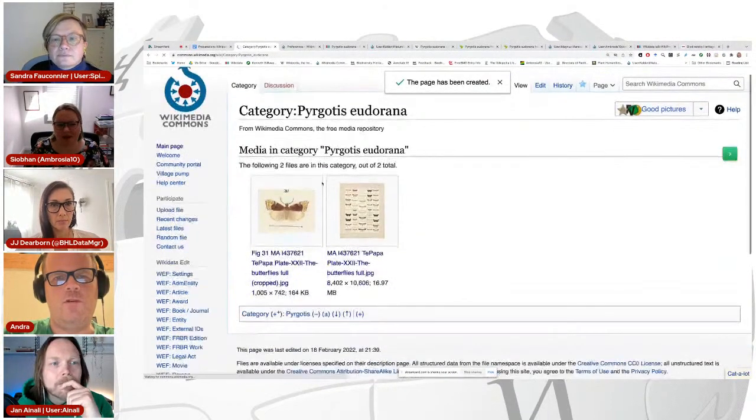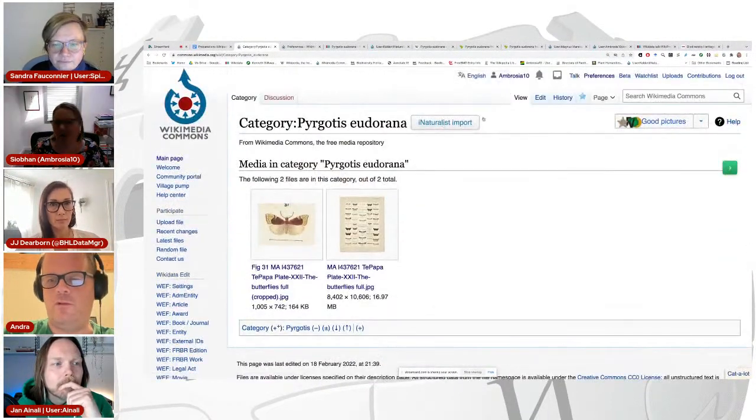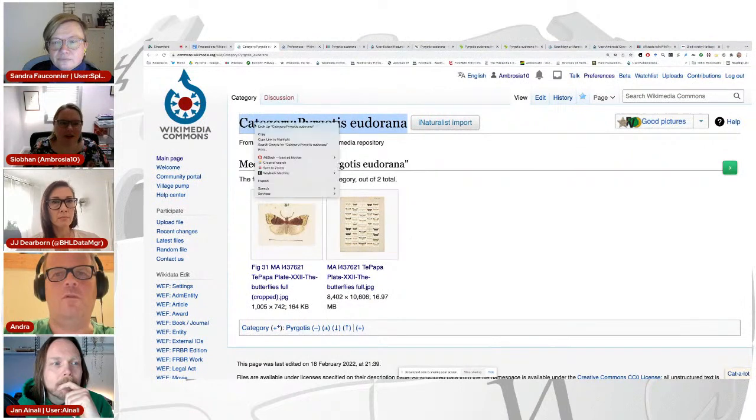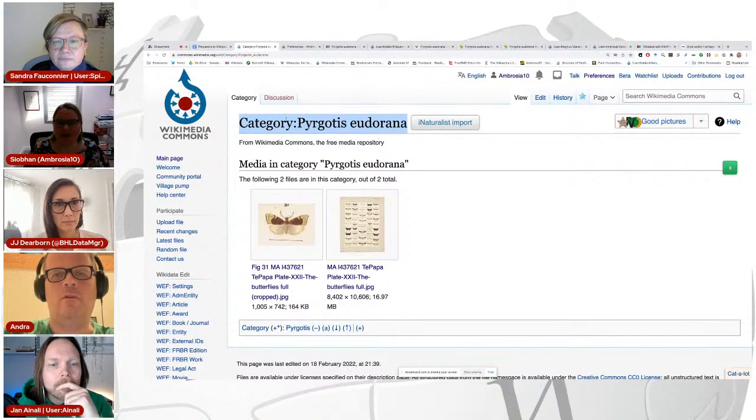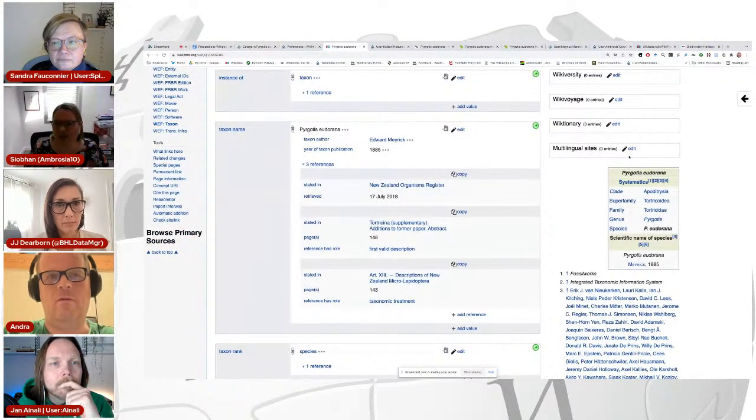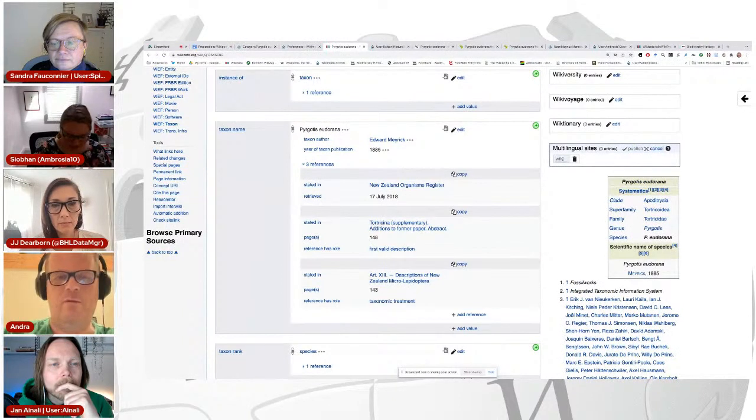So now we've got a category created, and that immediately brings up the iNaturalist import button that I've already installed so that I can bring in other stuff. But before I do that, I will actually go and add the categories to the Wikidata item.